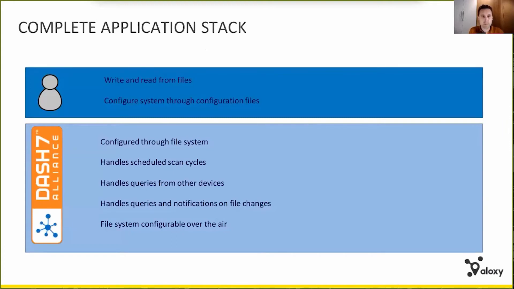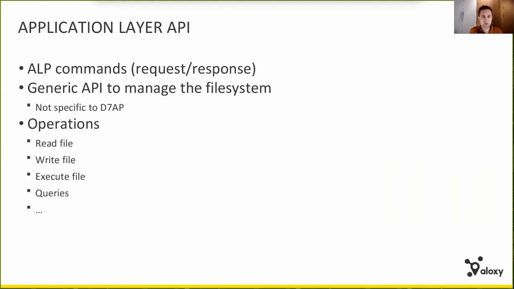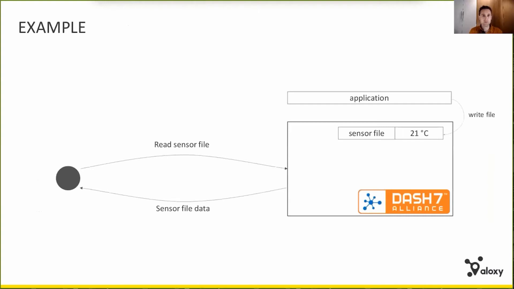So what is the Dash 7 spec? It's a pretty complete stack which is fully configured through files, and the application basically only interacts with the file system. We have this application layer API which we call ALP — a generic API to manage the file system. So you can read files, write files, or create files, but it also allows you to query and arithmetically compare the contents of a file. Here you have a sensor on the right where an application periodically reads the temperature and writes the value to a file managed by the stack — and that is everything the application code does. Another device on the left can then read this file and will get the answer back from the Dash 7 stack.